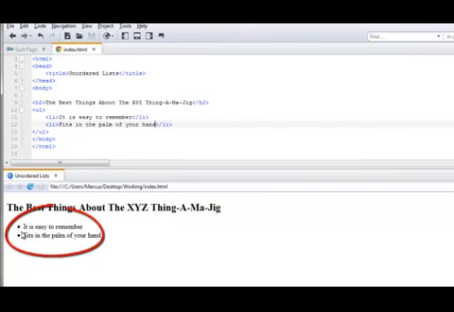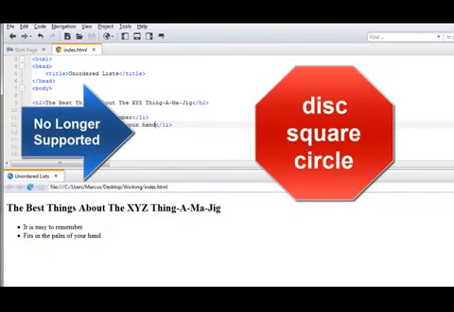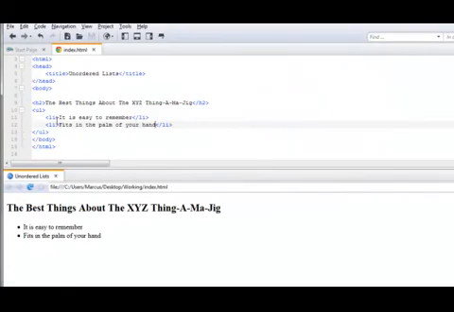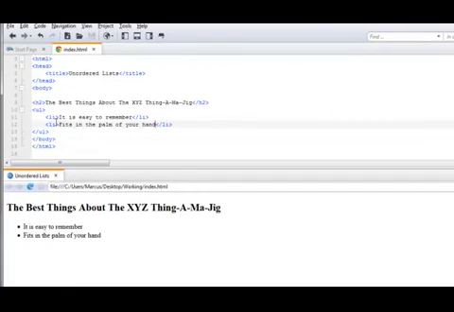And there it is. See how it kind of indents it from the rest of the content, and it puts these little round bullet points. Now, there are some additional styling attributes you can add, but in HTML 4.01, those inline styling attributes were deprecated, and they're no longer supported in HTML5. So there's no use in even going over that in this video, but I would suggest any styling that's going to take place in the HTML area be done in a CSS or a cascading style sheet anyway.